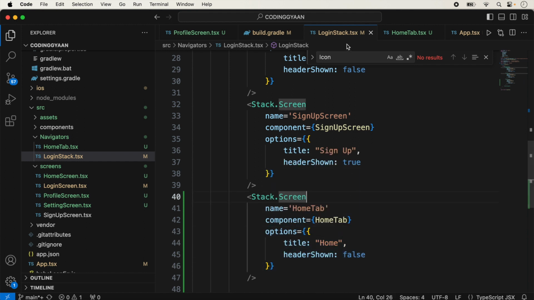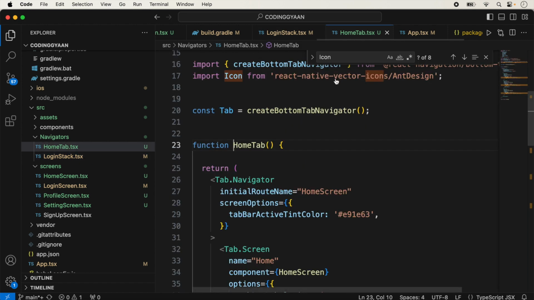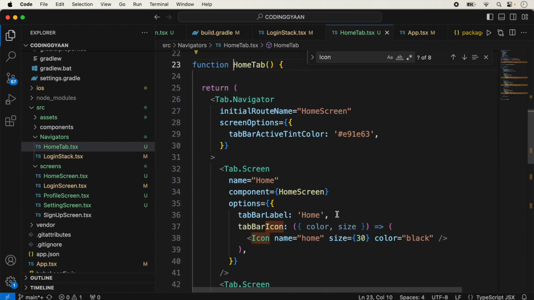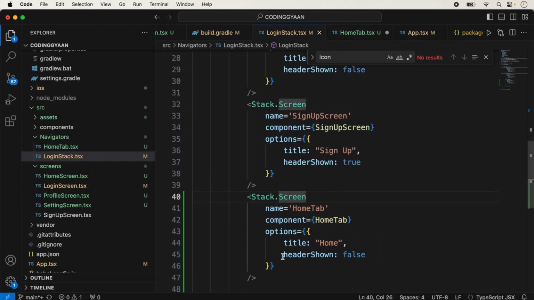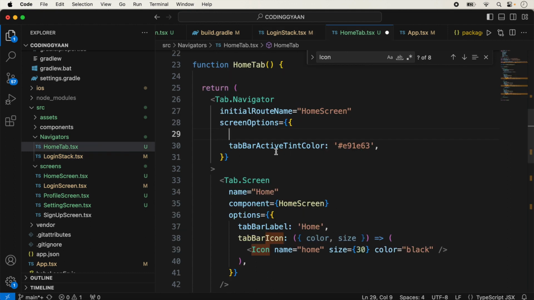So we go inside the home tab and check here, we are taking options. Inside the screen options we can add this property, which controls whether the header will be shown or not in the navigation.